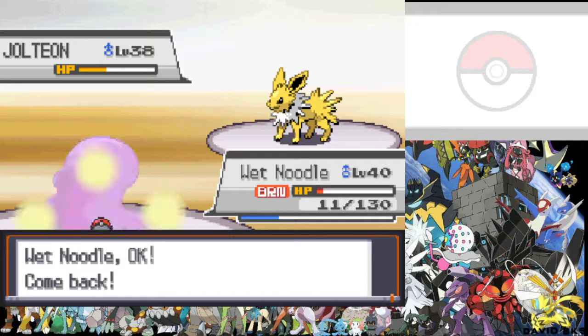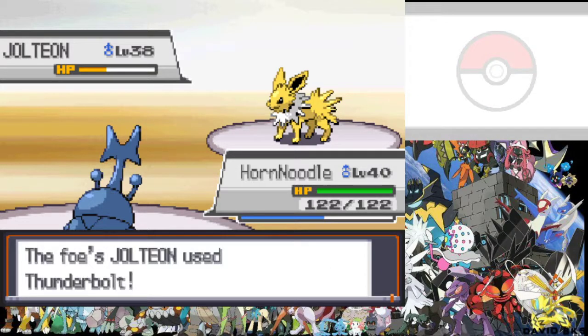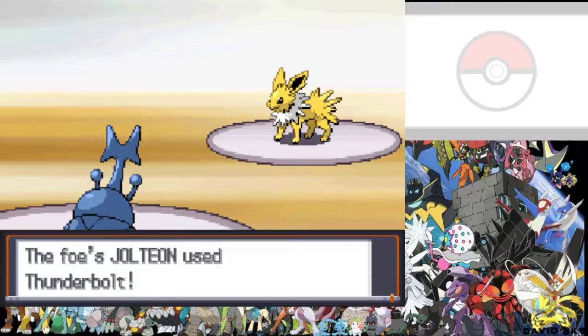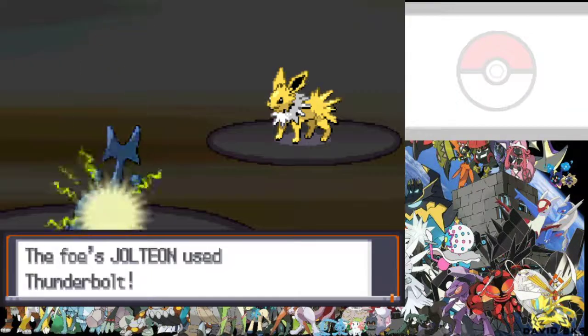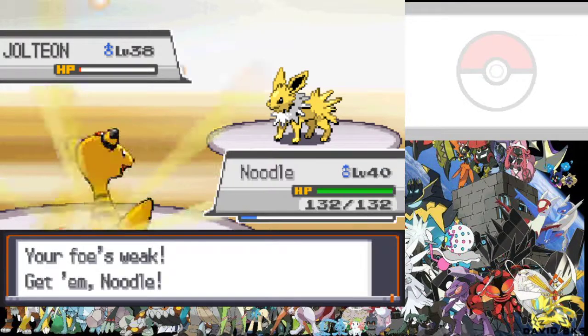Horn Noodle has Aerial Ace, so we'll be able to hit him without failure. Yep, just get through it all. I'm just going to fast forward to this part. I'm sure you guys get it. Uh-oh. Was I faster? I don't remember. I wasn't faster. Well, this is bad. Noodle?